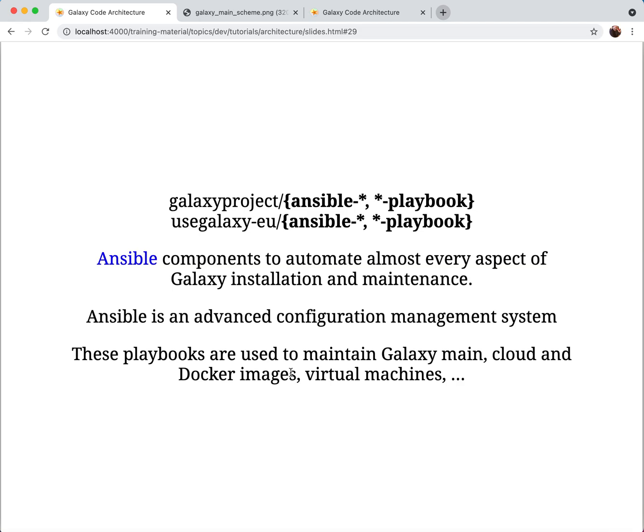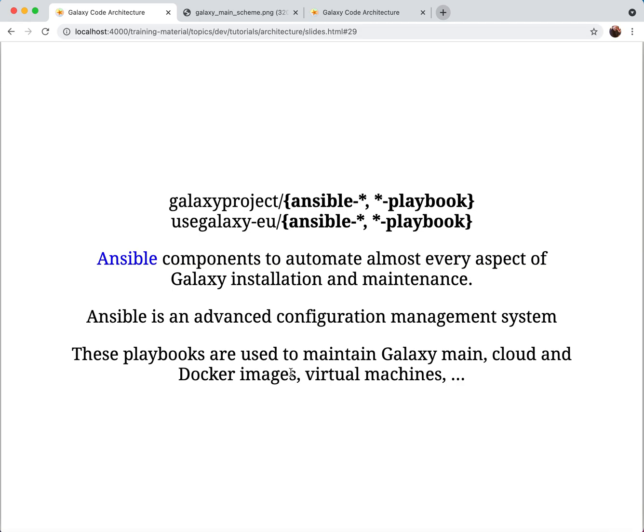So usegalaxy.org, usegalaxy.eu, etc. all use Ansible for basically all deployment tasks. It's all documented and all available in an open fashion under these repositories.